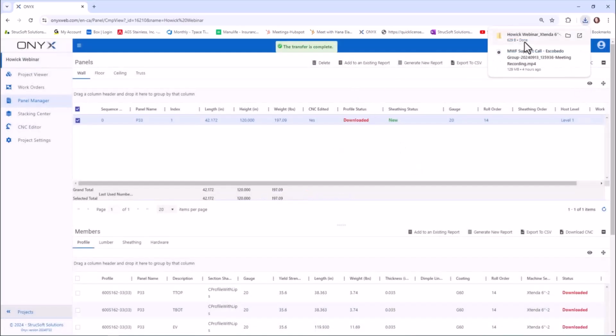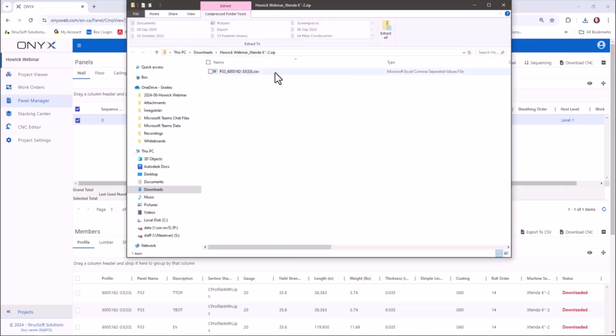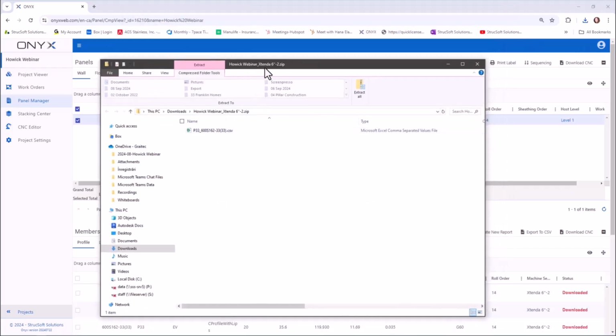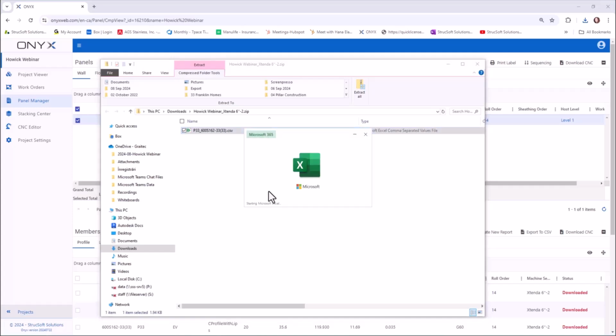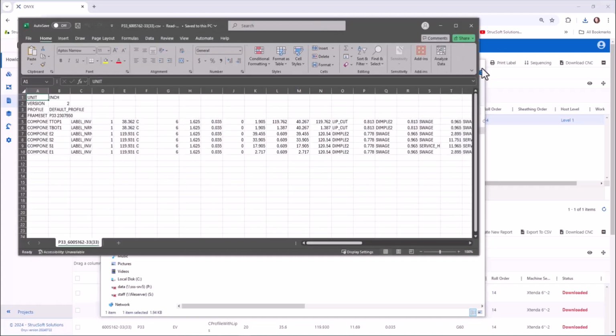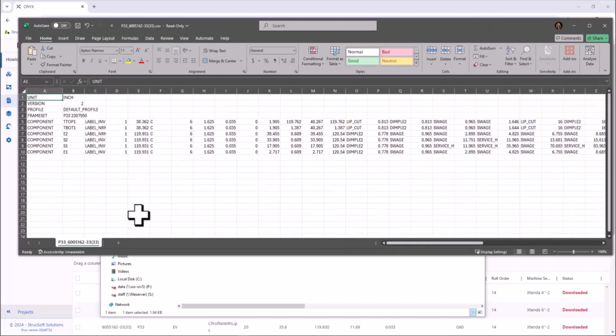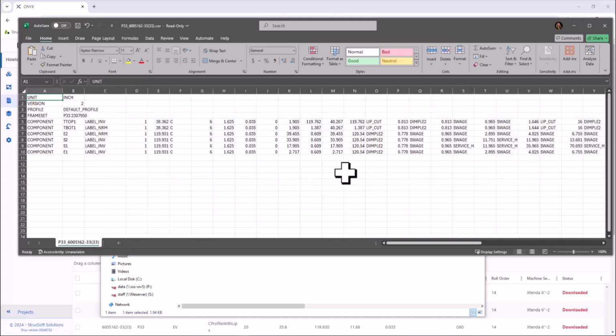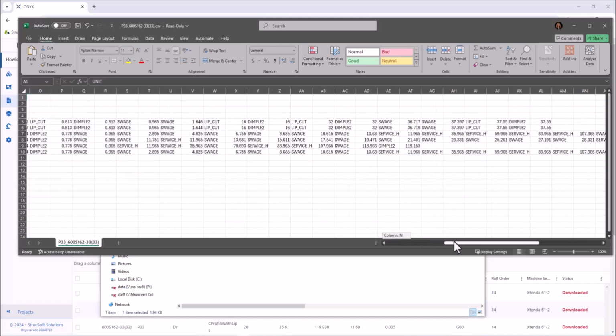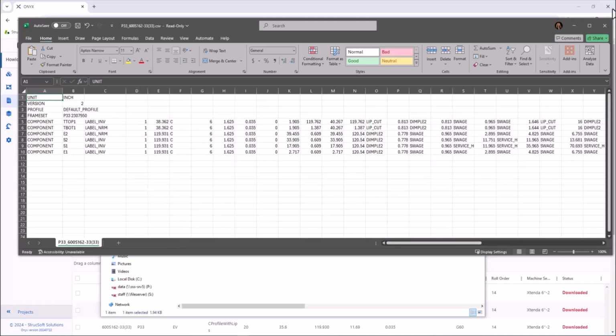So when you click on Download CNC, you're going to get a specific folder that is a zip folder that's going to be downloaded in a specific location that has the CSV file with the changes that you have just created. So this is the CSV file for that specific panel. And you can see the swages, you can see the dimples, the lip cut, and this document over here.